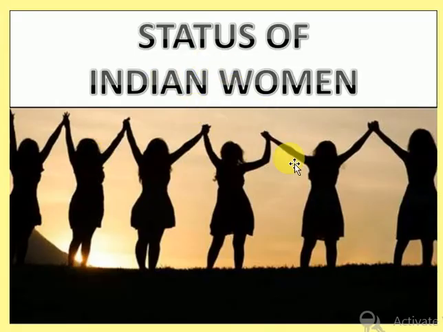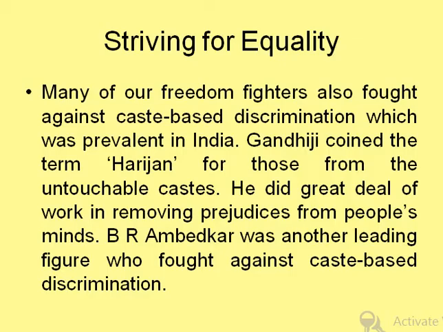So the status of Indian women in the country is protected by the Constitution. All girls and women in the country should be treated equally. Now, striving for equality. The Constitution of India strives to bring about equality in India. Many of our freedom fighters also fought against the caste-based discrimination which was prevalent in India. Gandhiji coined the term Harijan for those from the untouchable caste. For the first time he used the word. He did a great deal of work in removing prejudice from people's minds.